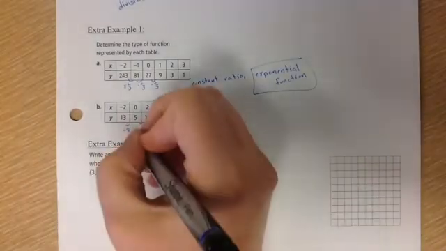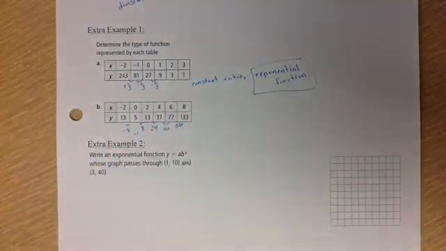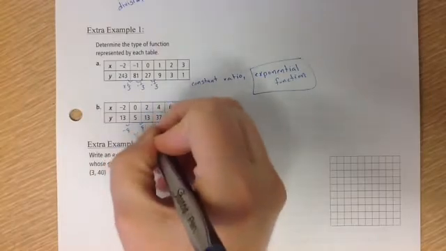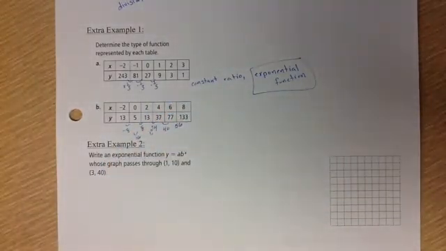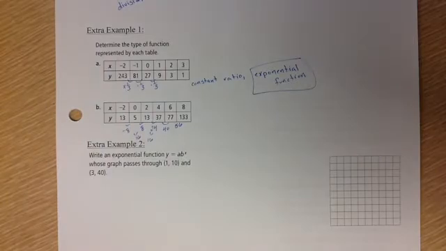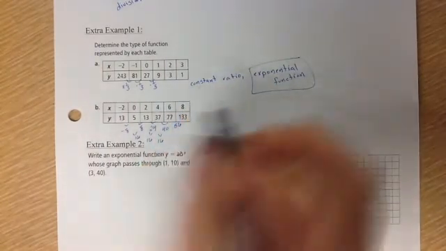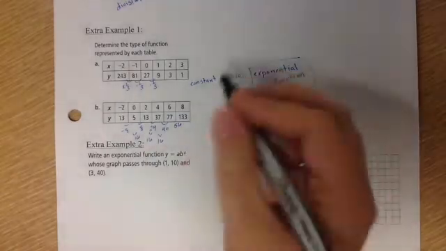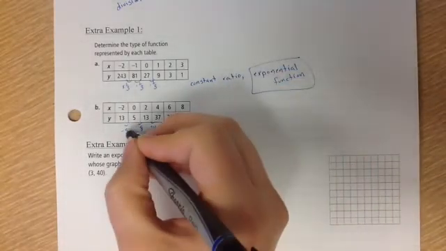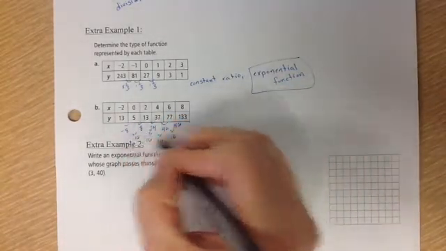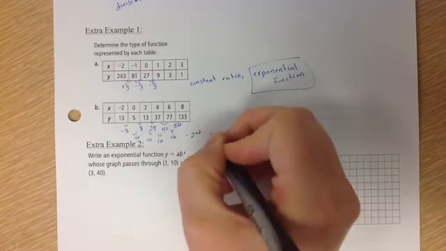So let's keep going. Let's do the next differences. So we're going to take 8 minus negative 8, which is 16. 24 minus 8, which is 16. 40 minus 24, so far so good, which is 16. And then 56 minus 40, which is also 16. So my first differences weren't all the same. My second differences were. So this is my second differences.